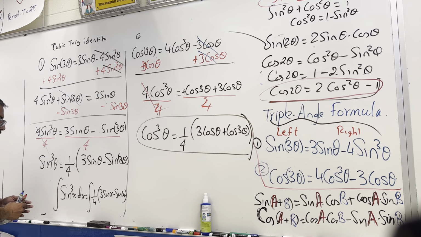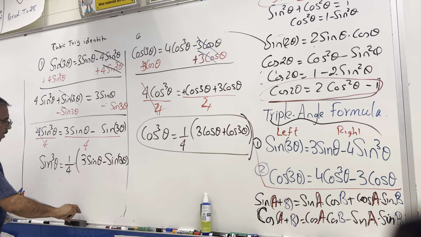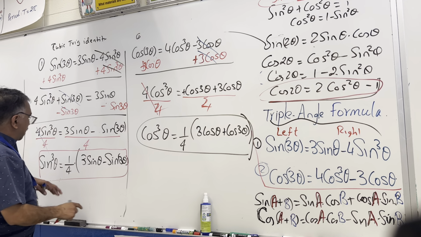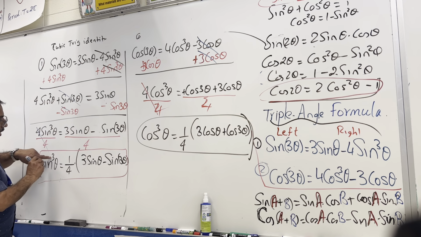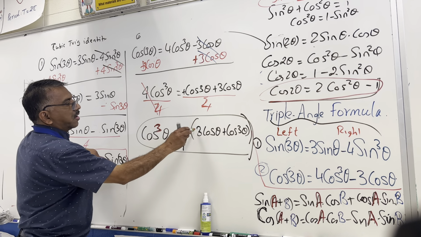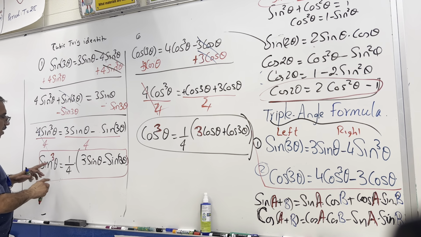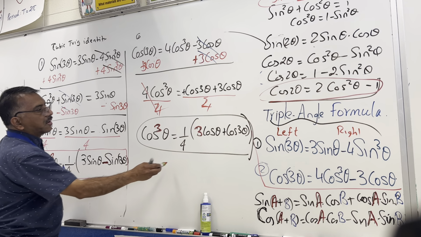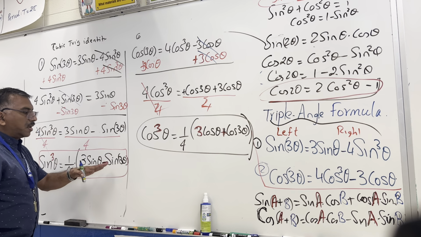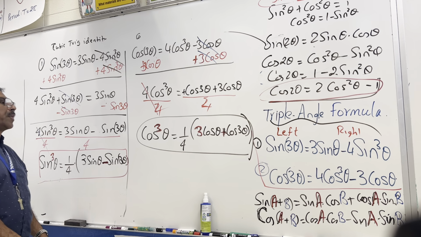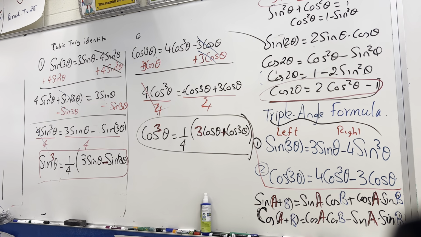Watch this, they're almost the same. They both have the 1/4, that's a good thing. This 3 is here for sine cube, and the same 3 is right here. You use the same 3 sine, and the only difference is for sine there is a minus, but here there is a plus. Then there is a sine 3 theta here, and cosine 3 theta there. Easy to remember. That's all I wanted to show.